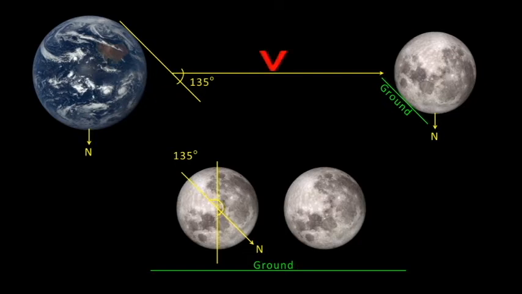And the line to the moon, which would be your vantage point, and in the upper right, I just moved the ground to the right and made it green. And using that on the bottom, we did the same thing we did before. We rotate the ground and we get our angle relative to north. Now see, this time it's gone the other way, so we have a positive number. And if you measure that, you get 135 degrees in this angle.